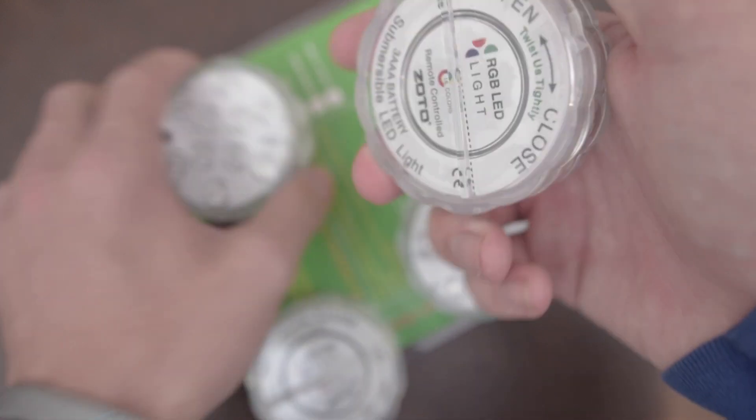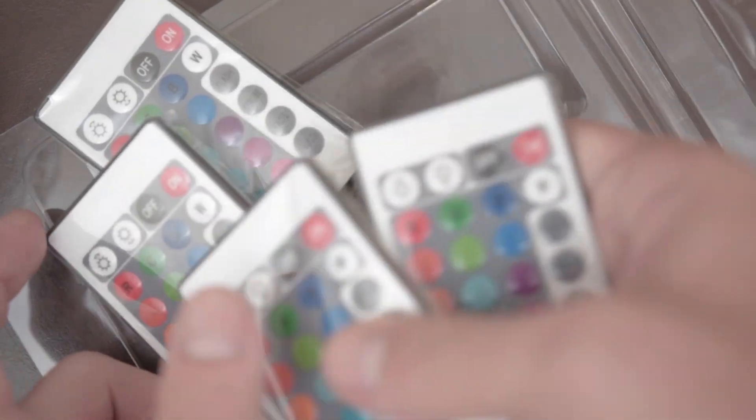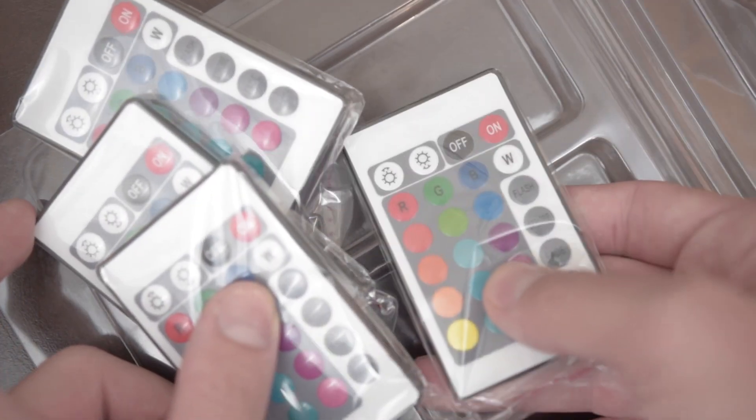And then these are RGB LED strips or RGB LEDs. Basically it comes one, two, three, four. Honestly you only need one to control them all, but I mean it comes with four so you're set.